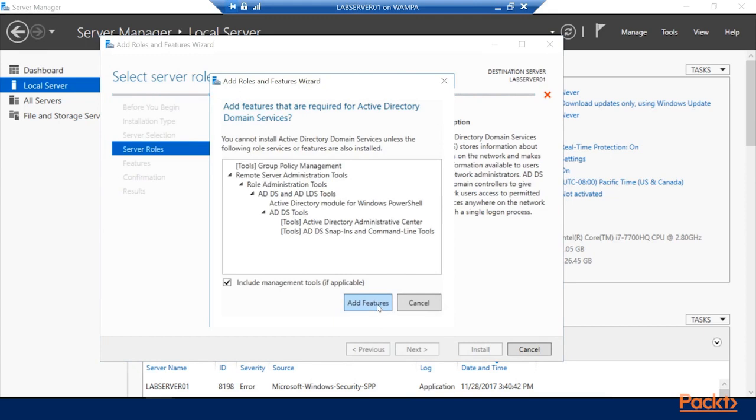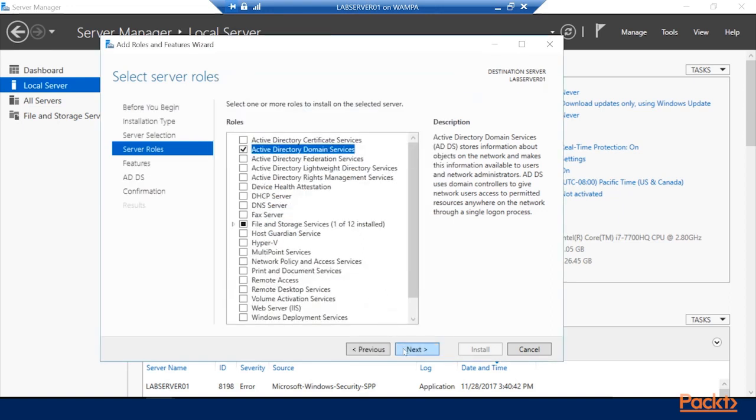So it's going to add a bunch of management consoles for group policy and the remote administration tools. These are the same things that are installed if you download them independently on a Windows workstation to manage remote systems. If you installed the remote tools on your Windows workstation, that's how you could manage a Server Core installation graphically. You have these same consoles, it's just connecting to a remote machine. So we'll go ahead and allow that.